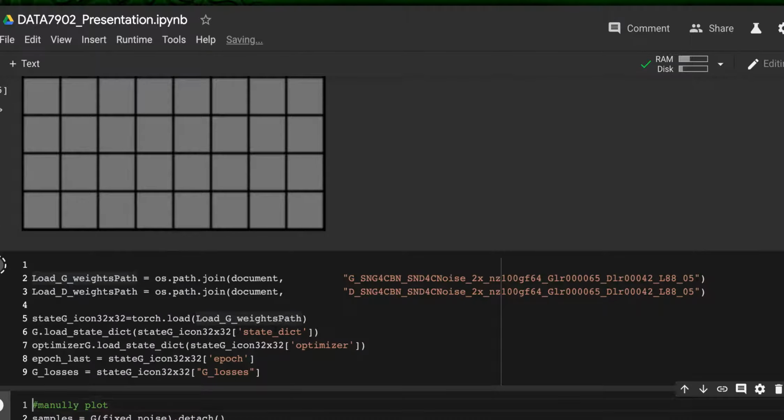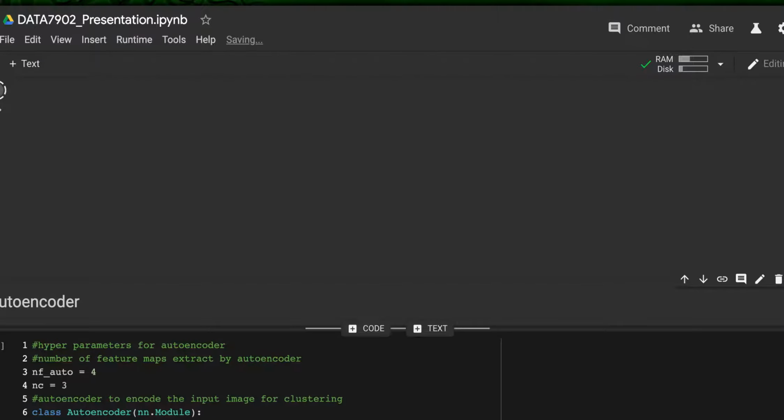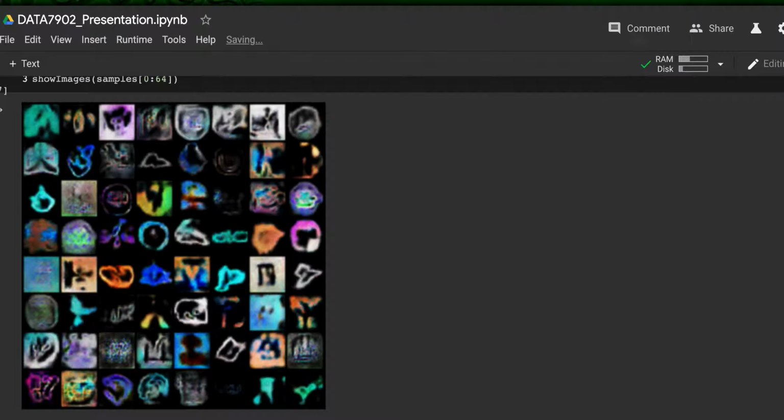So if we add spectral normalization, do the label smoothing and add noise, yeah, we can see from the result the model starts to extract the distribution from the dataset. But it seems that there is still room to improve the model.